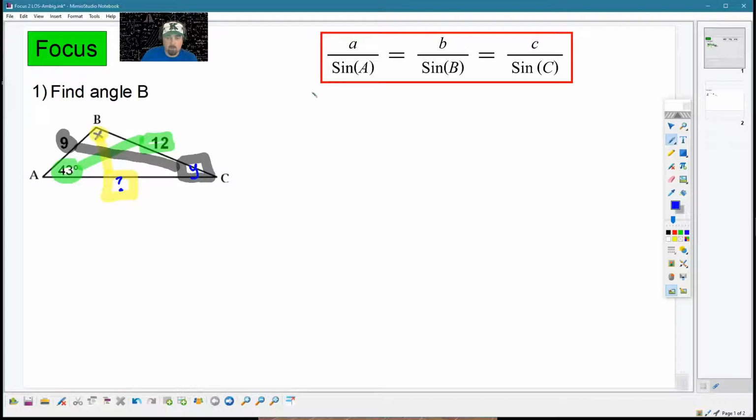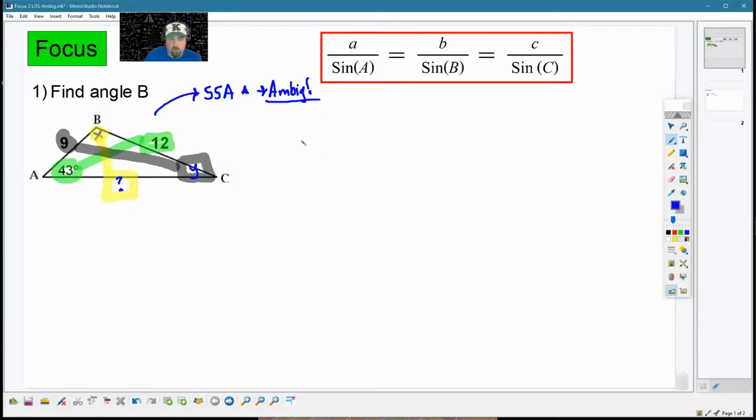But we're going to have to be careful because now we've drawn all over this triangle. We're given two sides and an angle not included. So this is a side-side-angle triangle, which means it has the chance to be ambiguous because we're solving for an angle in that triangle. It doesn't change how we actually find the angle to start with. It just means that we can have a second answer. So let's go ahead and set this up.